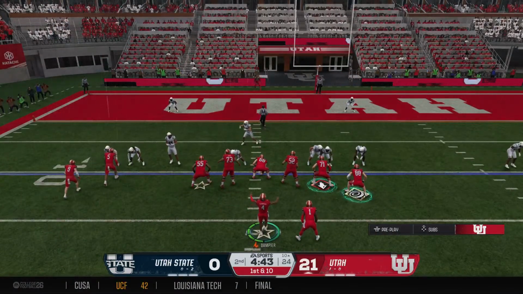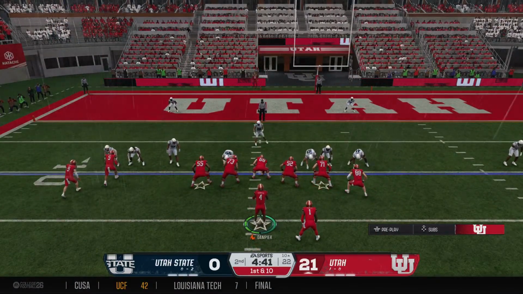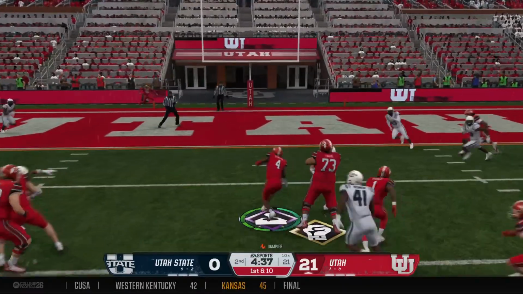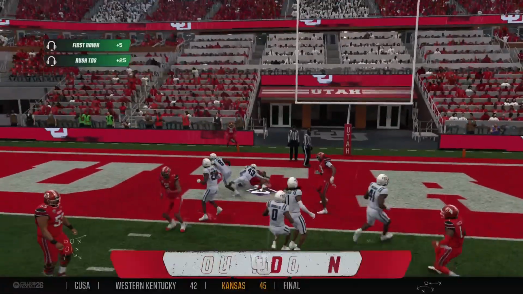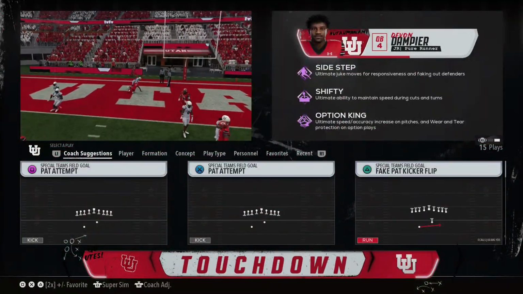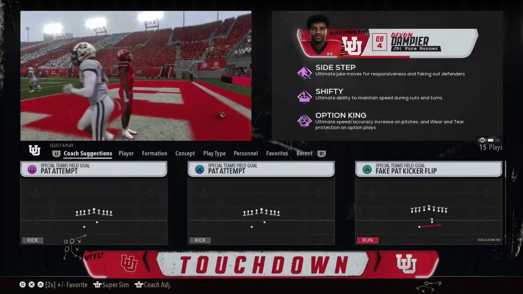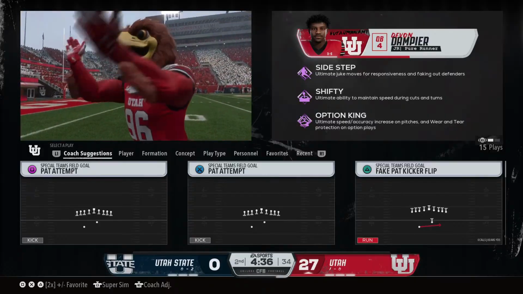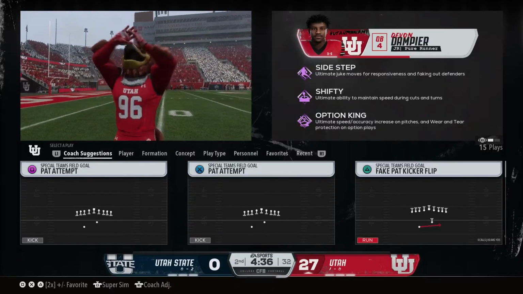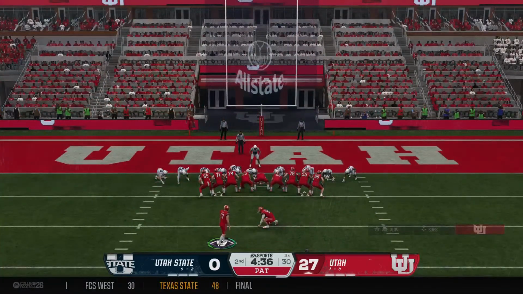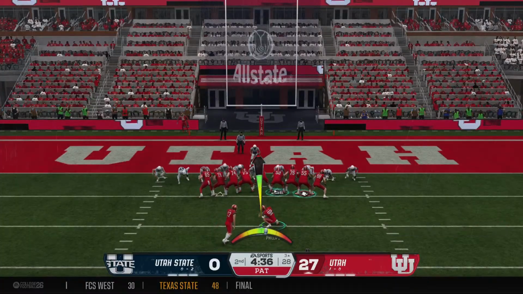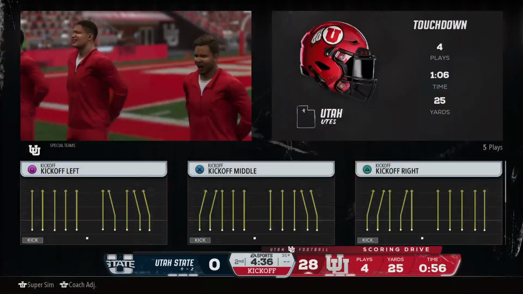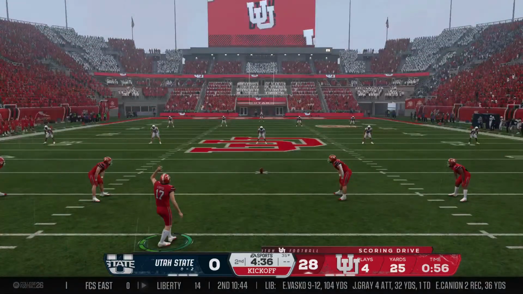And the Utes getting set on 1st and 10. Motion from the wideout. This quarterback part of their running game. And he'll race it to the house. Touchdown, Utah! And this crowd was already jacked up. They were already excited. They were already making a difference in this football game, and the offense continues to pile on and give them something to cheer about. 27-0 here in the first half. This has been all home team.